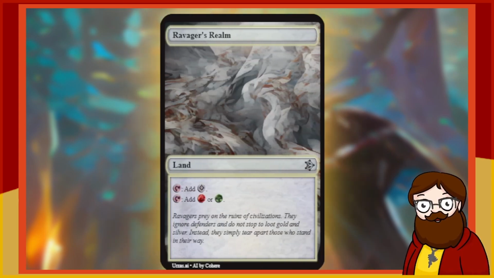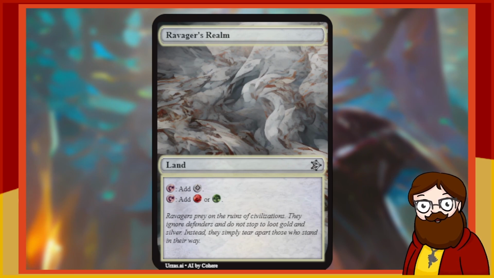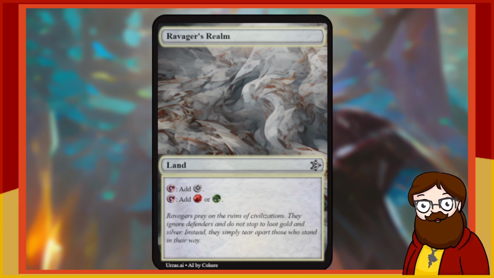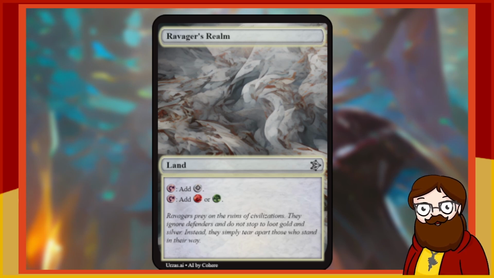Alright, you get a second shot. Okay! Ravager's Realm is a colorless land, like all lands. It taps to add colorless, or you can tap to add red or green. I guess all colorless if that matters. It just usually doesn't, which just makes it a very strong land with no downside. Which is fine. I don't care. There are more broken things than a land that doesn't come into play tapped.